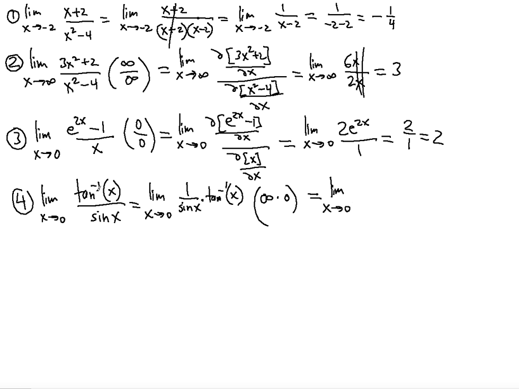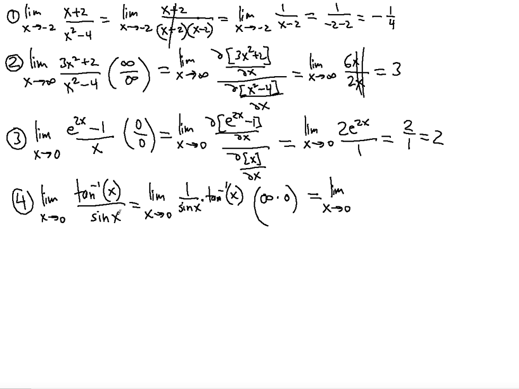Okay, so going back to the original, keep in mind that if you had transformed this into secant of x, secant of 0 would give you infinity, right? Because it's the same thing. 1 over sine of x is equal to secant of x. Secant of 0 would give you infinity still, so there's no way you could have rewritten it.